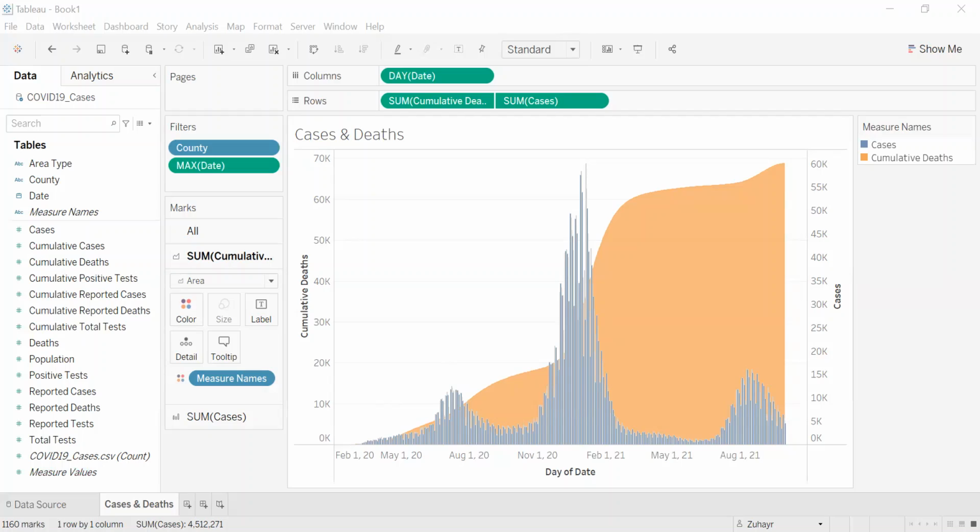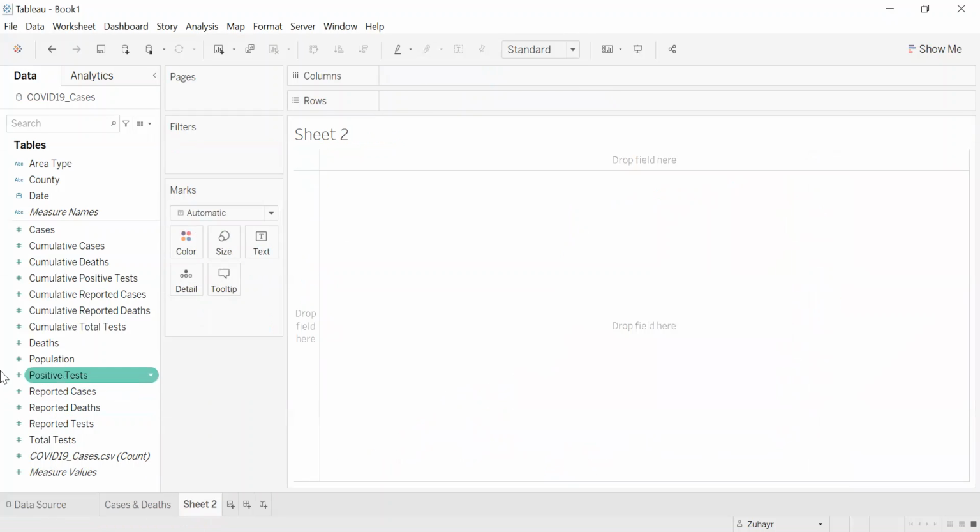What you're going to want to do here is, right next to your Cases and Deaths worksheet, there should be a little thing right here that has a plus on it. It's kind of hard to tell the distinction between the few, but click the leftmost one. That should open the new worksheet. What we want to do here is create a heat map of the COVID cases. And since we have the county data, we expect to have this populated by the county.